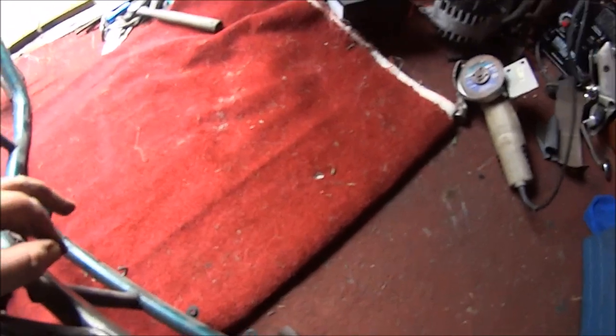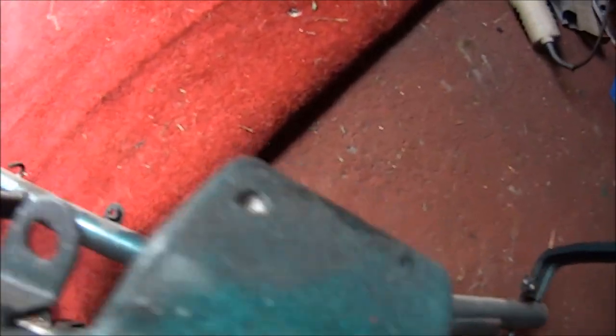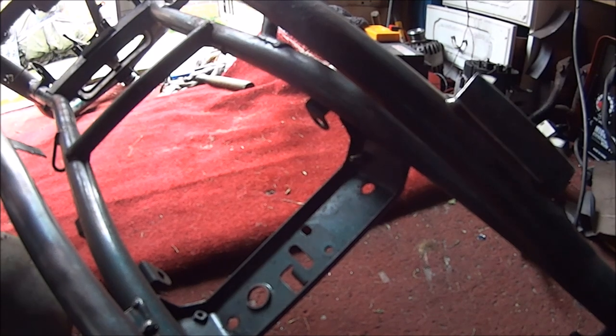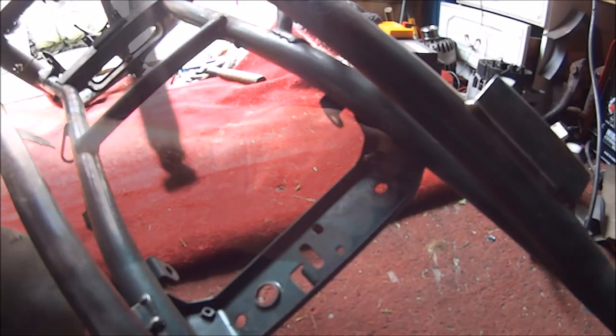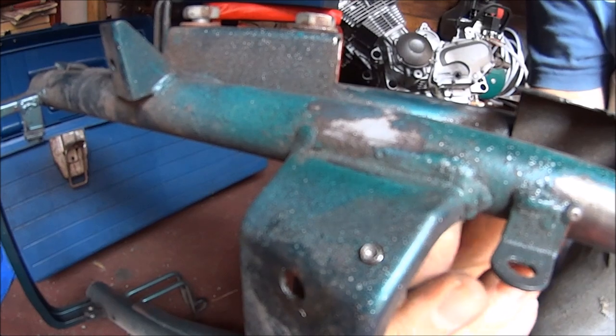Before I start painting, I better get rid of some of these snap bolts we got on the strip down. This one you can actually see on the other side. So I'm going to try and get the mole grips on this side and pull it through this side. See what happens. There she is. Quite loose already. It's backing out on the other side. Sort of. Backing out this way, but it's a bit too tight for my fingers.